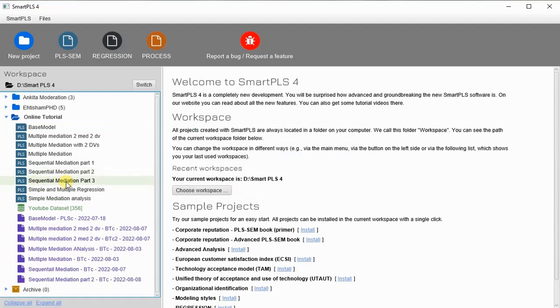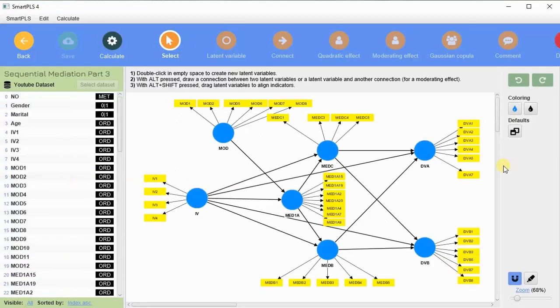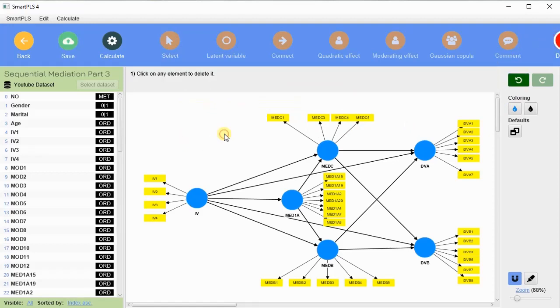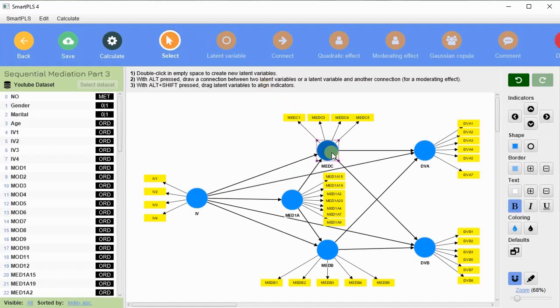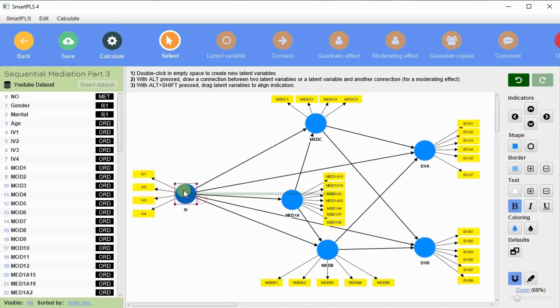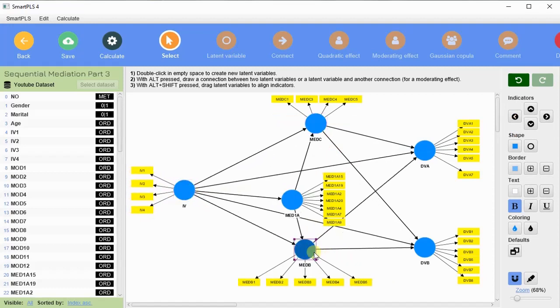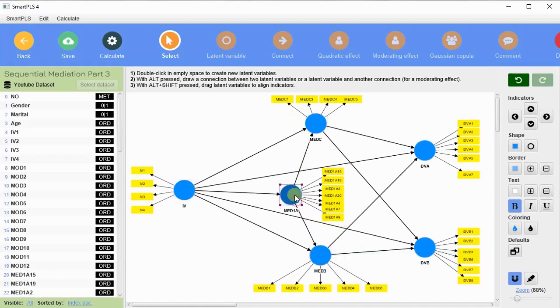This is basically my final video for sequential mediation analysis. I just need to remove the moderating effect here, and now the model is a complete model, in the sense that we now have the three mediators with the two dependent variables.